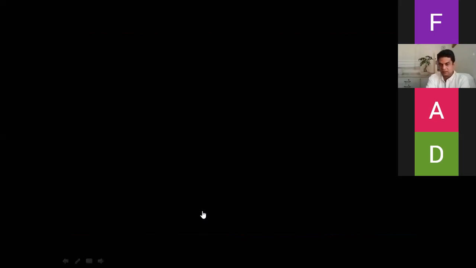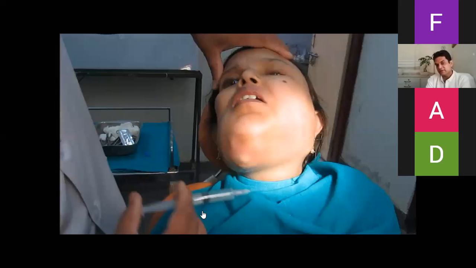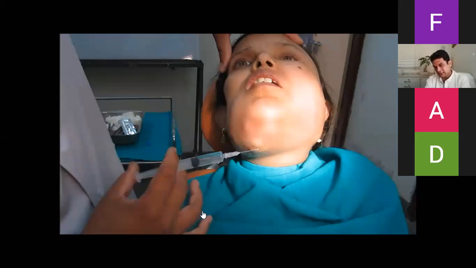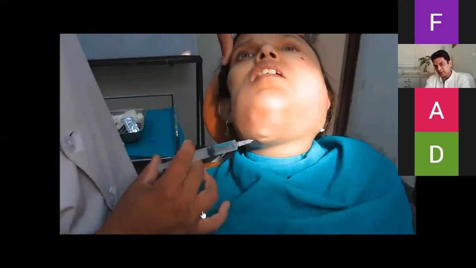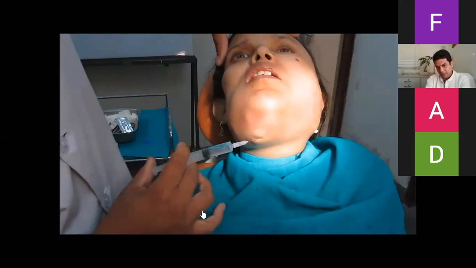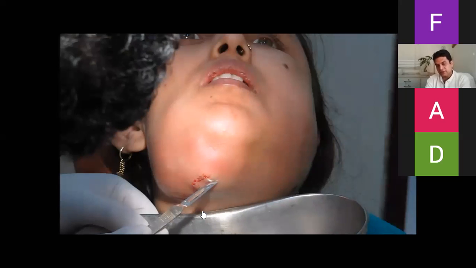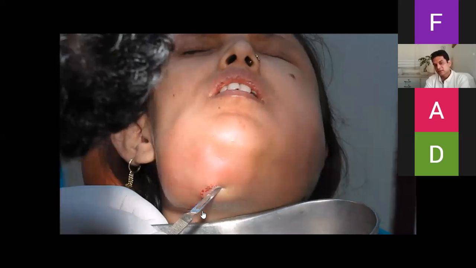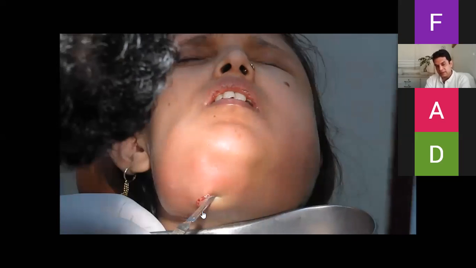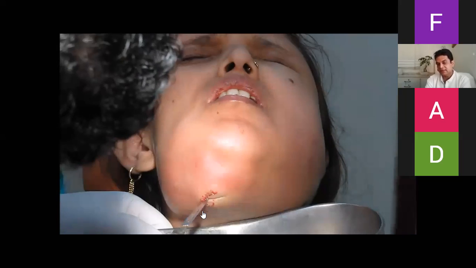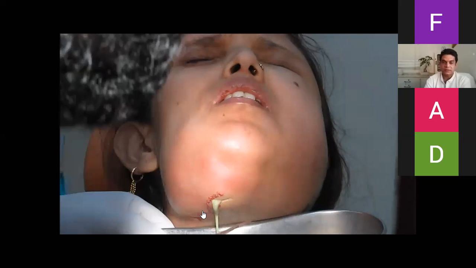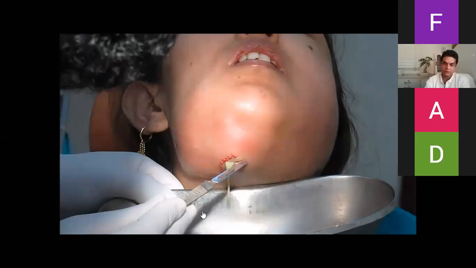This is another video I'd like to show. You can see that we are doing the infiltration. So nice infiltration is very necessary so that the patient has a painless IND. Now you can see the amount of necrosis in this patient. As we give the incision just over the skin, the abscess will start draining. It means till the platysma, everything was necrosed.